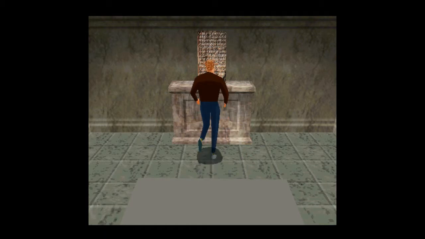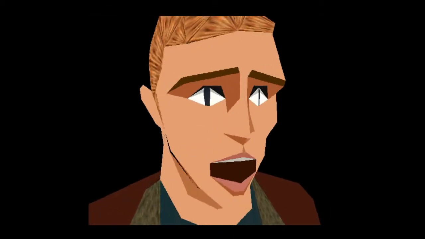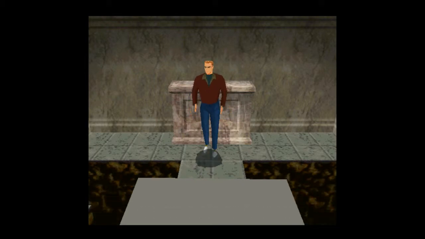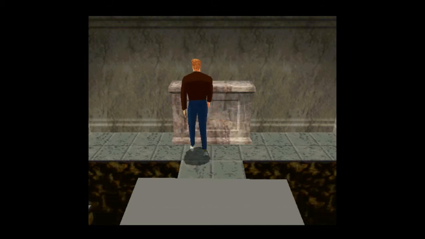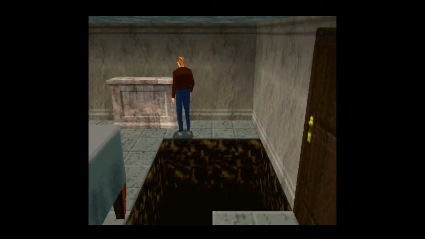Okay. Lithograph. Yes, take it. Oh yeah, it looks like this is the thing that Dr. Hauzer found. That seems to be what it says. Okay. What's this way, though? Oh, yeah, that's way too far to jump.